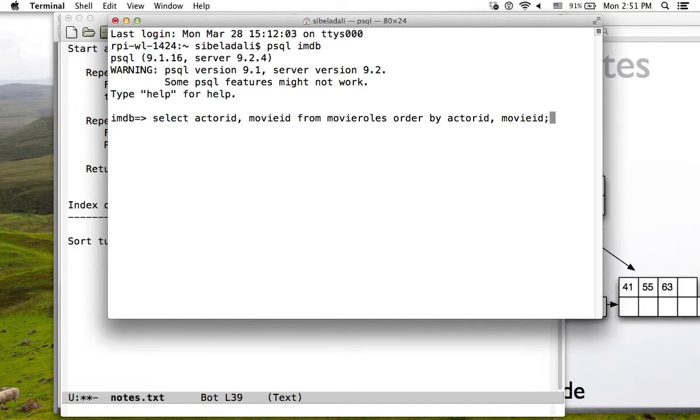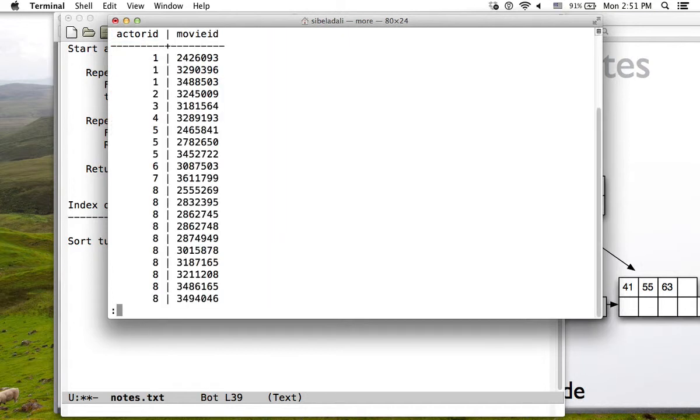If I actually create an index on actor ID first and movie ID second, what I will have is, I will first have tuples for all the same actor, then all the movies for that same actor.